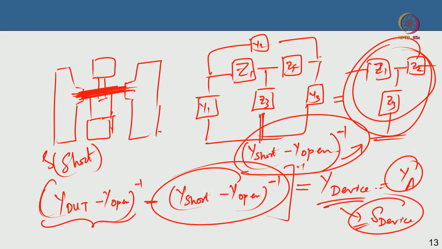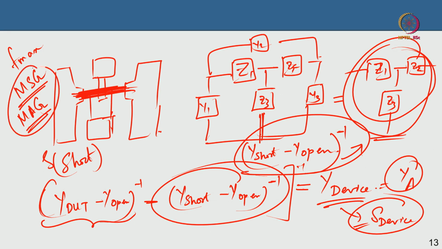You have de-embedded the effect of the open short, or using open short de-embedding or calibration structures, you have eliminated the effect of the pad parasitics, including the series inductances and the shunt capacitances. You have eliminated them and you got the true S parameter of the device. You can plot the S parameters. You can also convert to hybrid parameter H, you can plot gain, you can extract cutoff frequency, etc. Remember, for Fmax there is an equation, you have to just plot MSG, which is maximum stable gain, and MAG, which is maximum available gain, and they have very nice expressions in terms of S parameter. These S parameters that you will use to plot this have to be this true device S parameter.